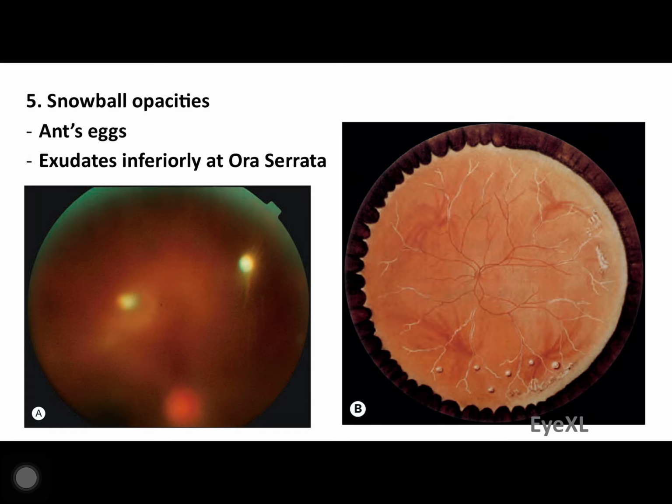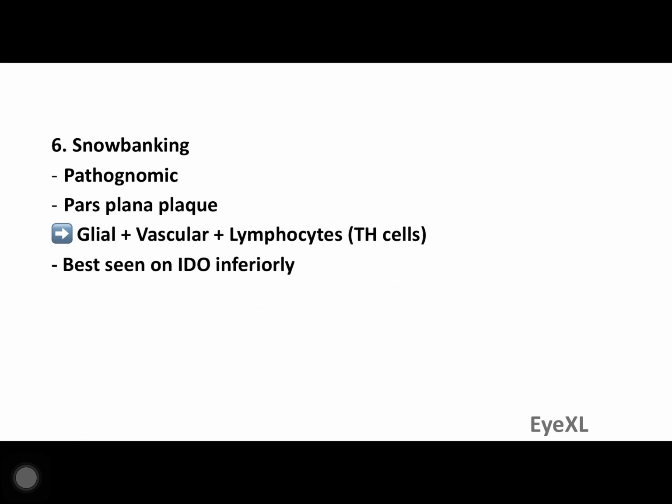So here in the image, I can see those white dots, very frankly speaking, which are these opacities, these exudates that are present. They are actually present inferiorly, and the bottom pinkish circle that I see is actually the optic disc, which is present superiorly. The right side image is a diagrammatic representation of the same. That is more likely taken on a pan-fundoscope image in which there is no image lateralization and no image inversion. So whatever is inferior will appear inferior. Those are the white dot-like opacities that I see. These are nothing but exudates.